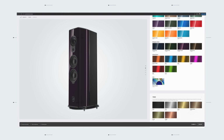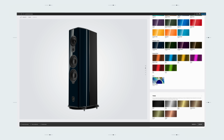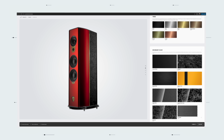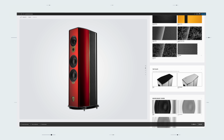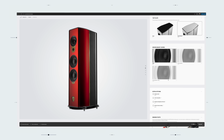We definitely need to speak about the customization potential of the Figaro speakers, because this is definitely one of the standout things, because you can use an online configurator tool to pretty much fully customize the finish of the speaker that you want. And you can have a different front and back finish if you wish. There are different trim colors you can choose between and so much more, all intended for the owner to create the perfect speaker for them. And I've already created a whole video about this a couple of months ago, so I don't want to go over the whole thing again. If you'd like to know more, I'll leave a link to that video in the comments section down below.